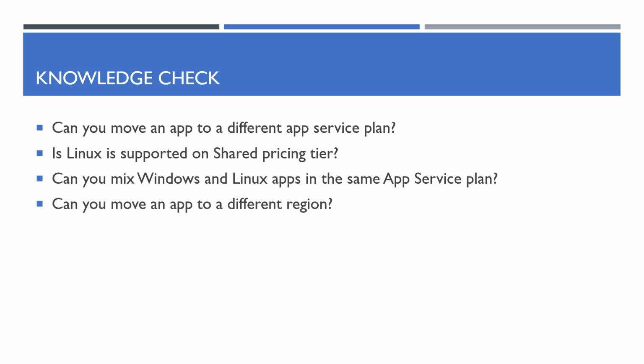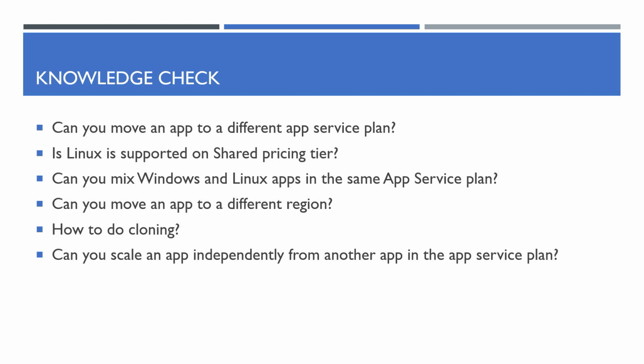Can you move an app to a different region? Directly, we cannot. As I mentioned in the first answer, you could move an app to a different app service plan as long as it's in the same geographical region and same resource group. But if you want to move an application to a different region, you have to clone the application. Please check out my next video to know how to clone an application.